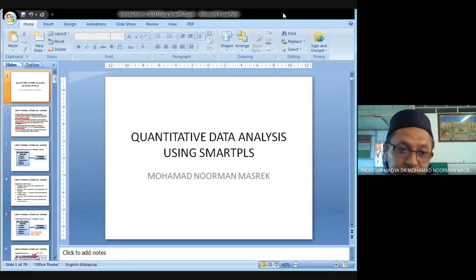Differences and relationship. So when you do a quantitative research approach, it's about analyzing variables that look into either relationship or differences. Please remember this.